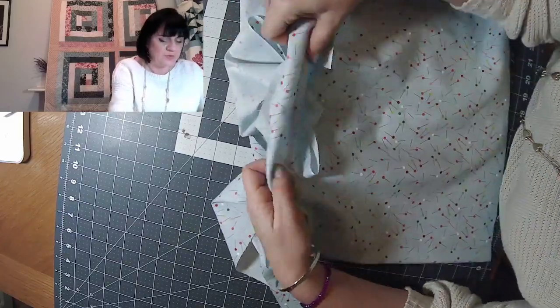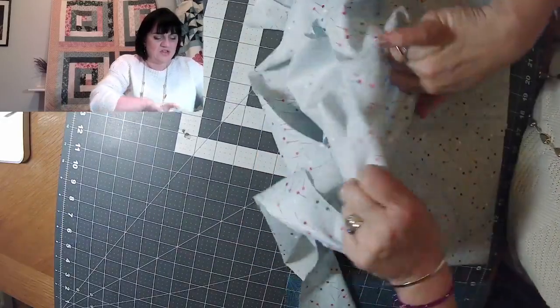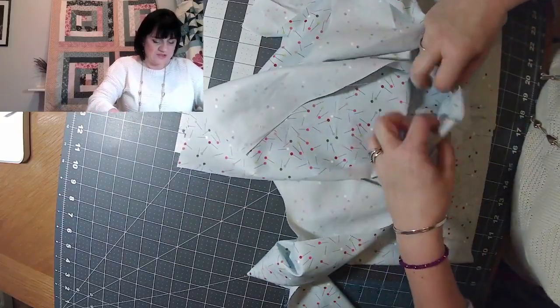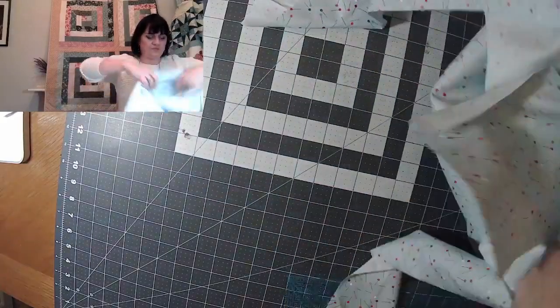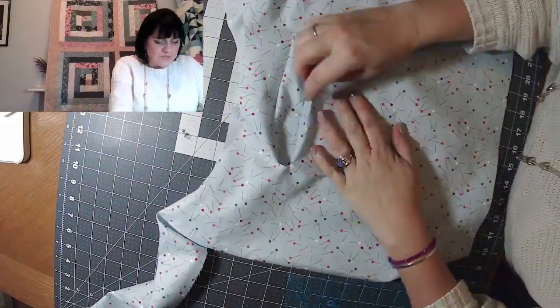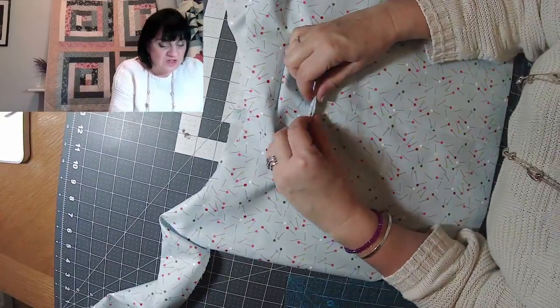What we're going to do is post all this through the slit that we cut so that that pocket piece is now on the inside. Okay, shake it all down like that, and then you want to get in here, and this is where you want to be a bit careful with your ironing.